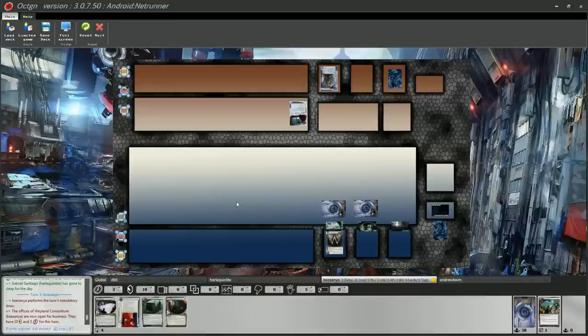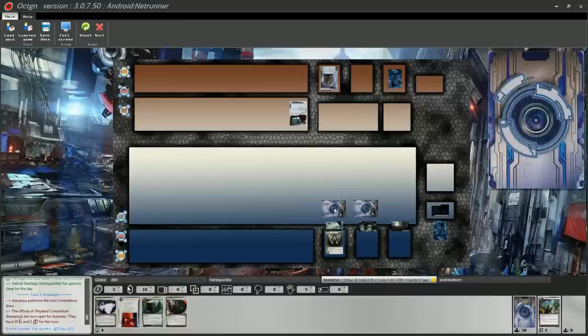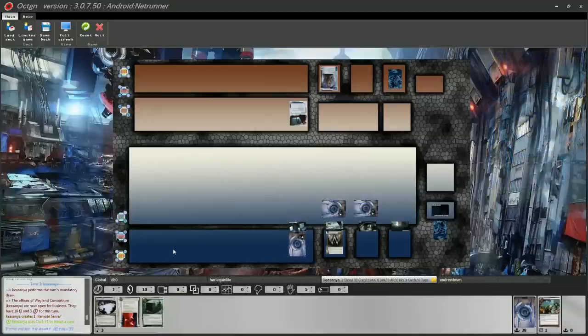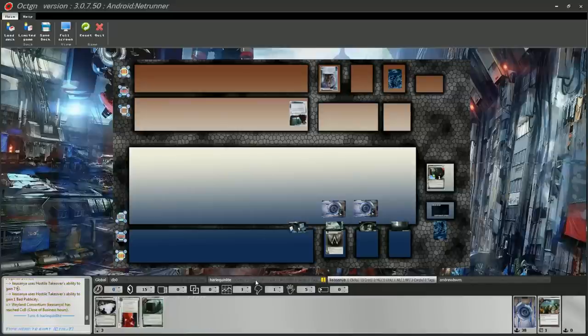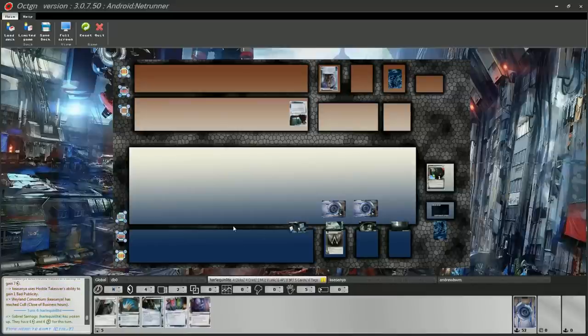So let's see how he's going to play it. Is he going to play that Hedge Fund on Archives? Or does he try to score that Hostile Takeover before it's too late? No, he's going to play it and maybe play the agenda with it. Yeah, it's a Project Atlas now. Oh, he's going to score it. Oh, he got a Hostile Takeover now. So he's playing it, making sure he can raise the ice later. Yeah, probably not a bad move. He could use the money. And he's also giving the signal to the runner that he probably doesn't have another agenda.